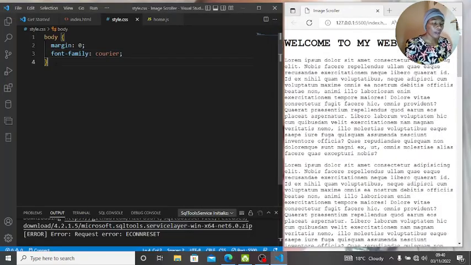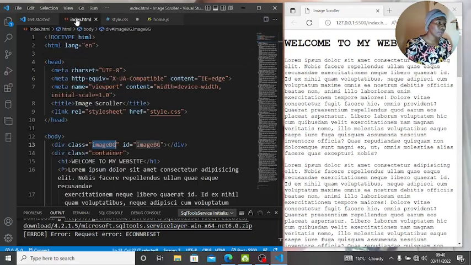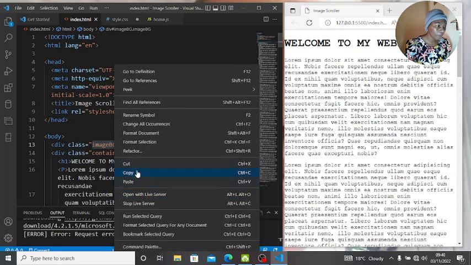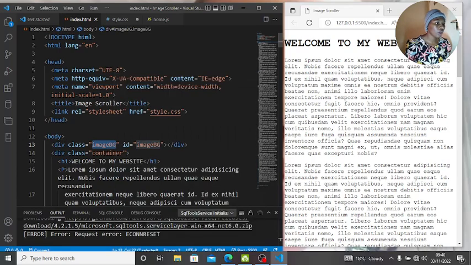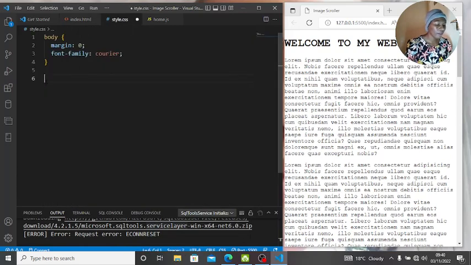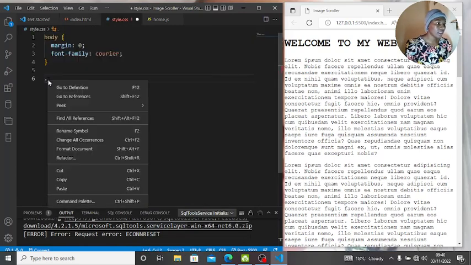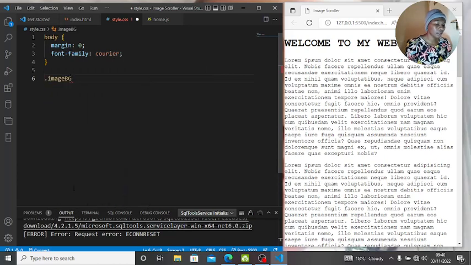Okay, now let us target our picture, our background, our div with this. Let us just copy it. It has a class called image bg, so that is why background, which is a class. Let us target it and then paste.